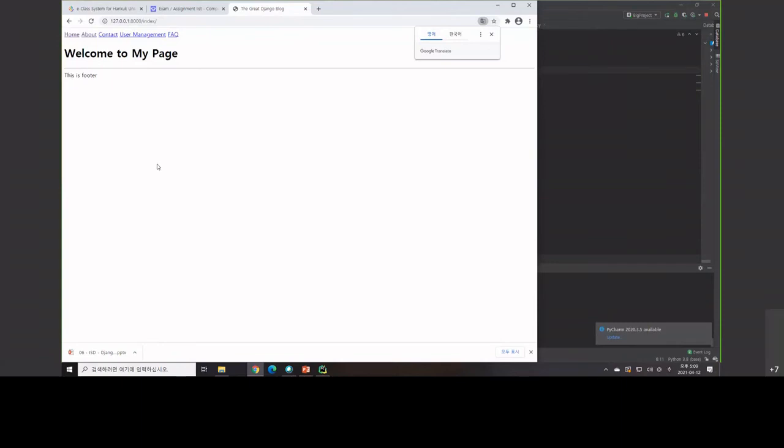Okay, until this step, is there any problem with your code, or any problem with your PyCharm? If you click on home, you will see welcome to my page.